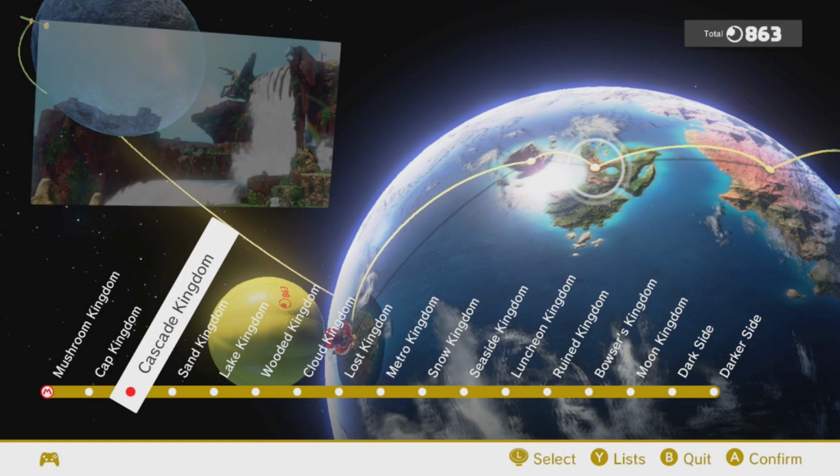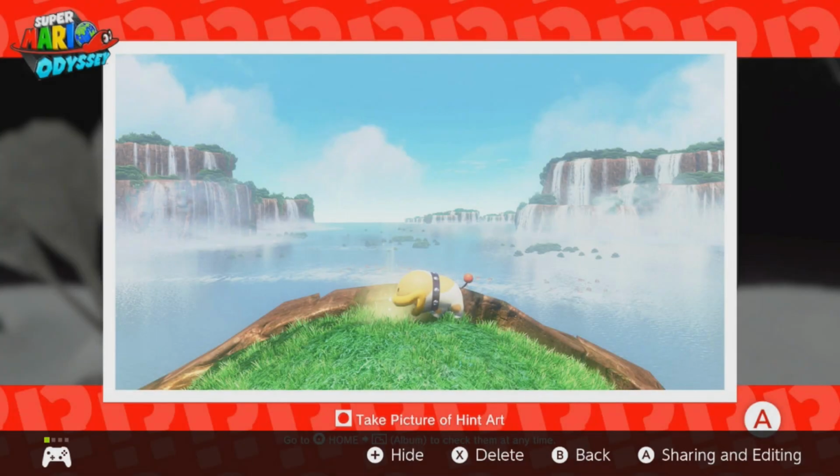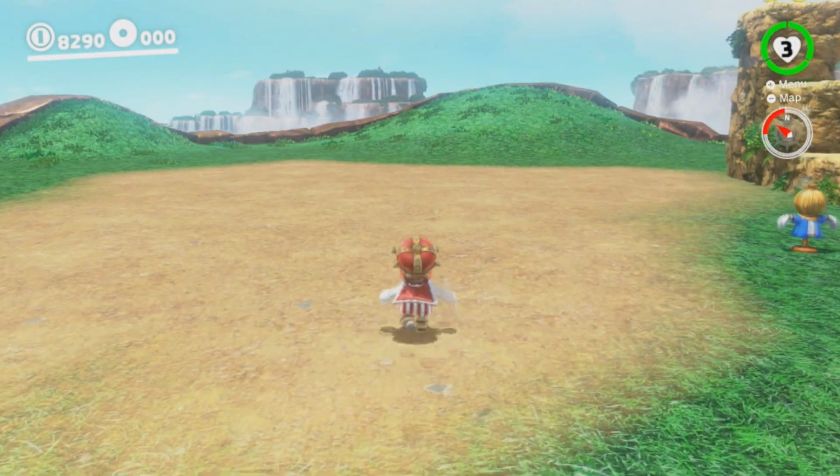Okay, first of all, Cascade Kingdom. Okay, this one's not too hard to figure out. This is quite literally at the highest point of the Cascade Kingdom. So you just find the setting.